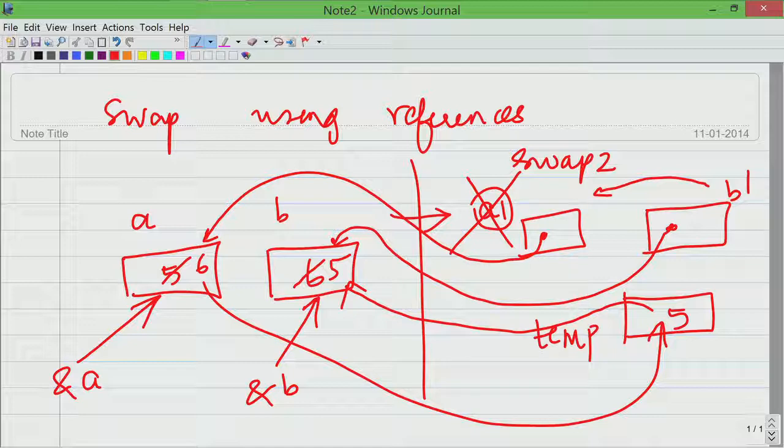It was a pointer, but it was a formal parameter, it gets destroyed. B1 was a formal parameter, it gets destroyed. Temp is a formal parameter, that gets destroyed. So, I return from the callee back to the caller, but at that point already A and B are 6 and 5, right. So, the key thing was, instead of passing the values 5 and 6, if we pass the pointers to A and pointers to B, I can use the dereferencing operator that we talked about earlier and get back to the values and use them.